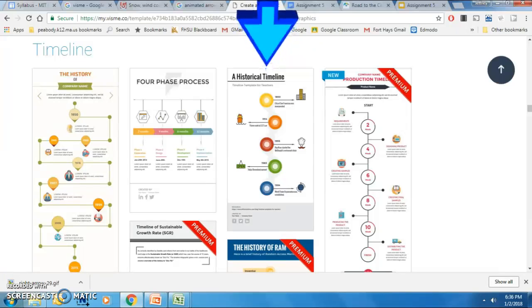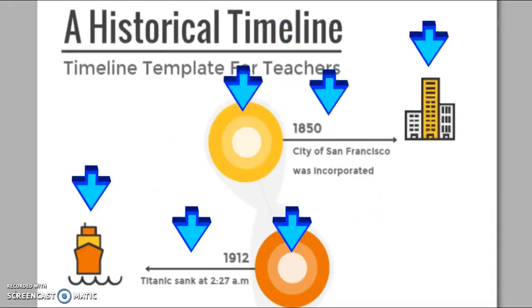And I chose this one because it kind of looks like a chain. So each link in the chain is some sort of significant event that ultimately leads to the Civil War. And it's important because they understand that the chain, it's all connected. All these events kind of led into one another.